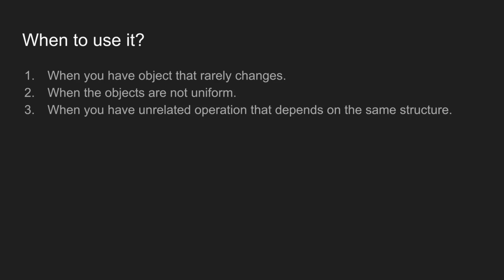Okay, now the question is when to use it, right? So the first prerequisite of using a visitor pattern is that the structure of your object should rarely change. So in our file and folder example, we know our file system is pretty constant. Like we know we only have files and folders. We don't have new kinds of nodes, certainly, right? The structure is very constant, right?